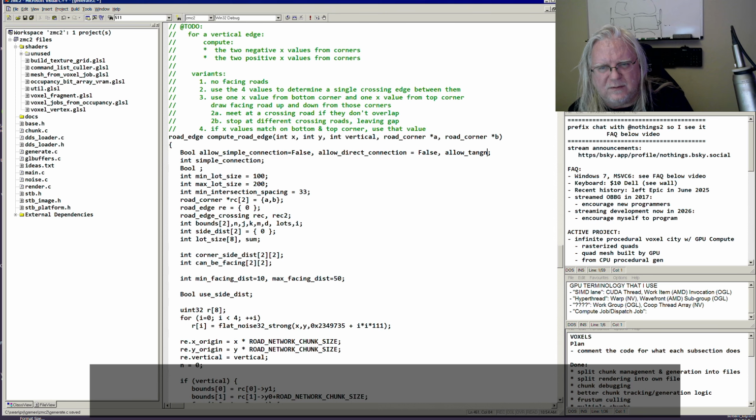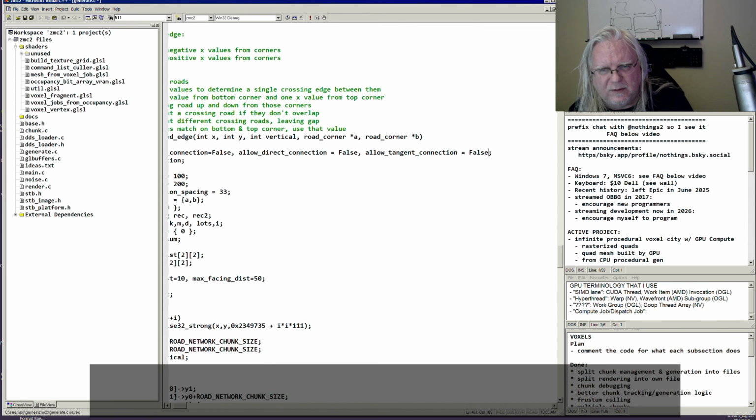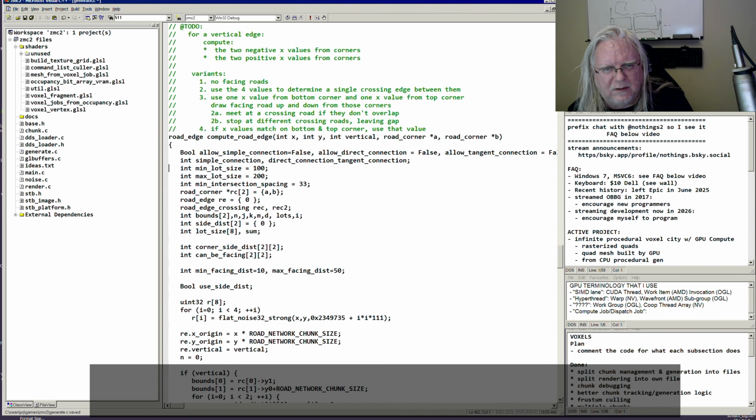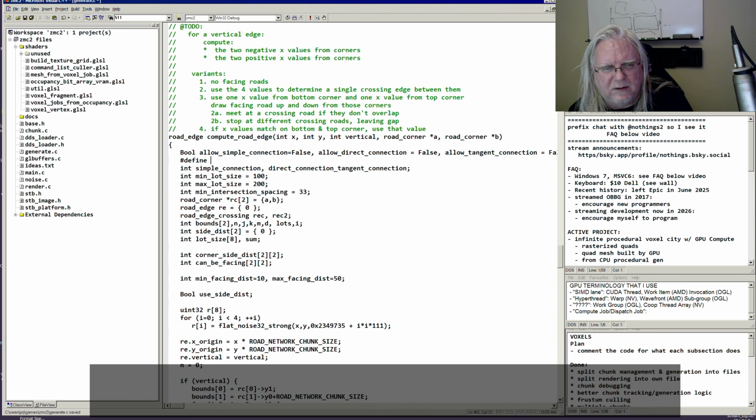Tangent connection. Simple connection, direct connection, tangent connection. Maybe we try 8 simples.